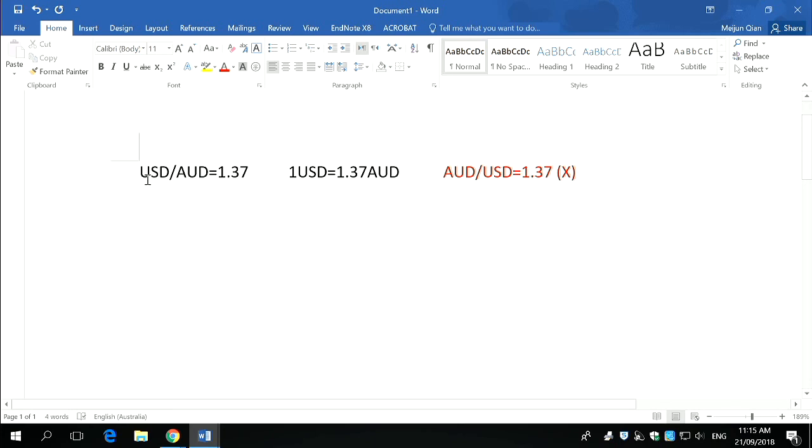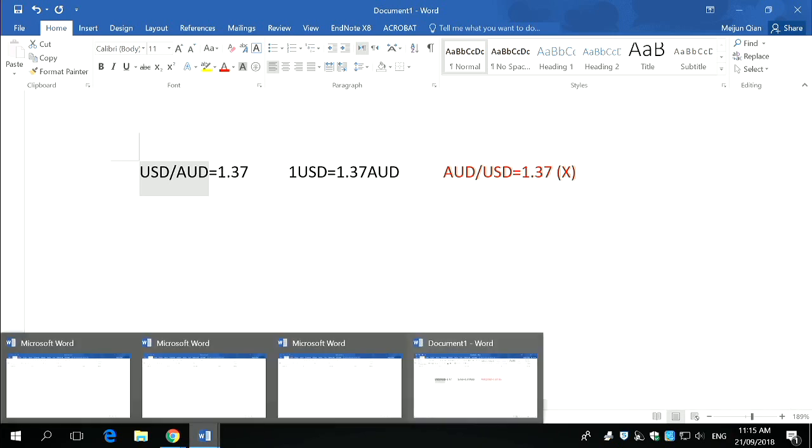Now, when you have USD over AUD, it's like 1 US dollar over 1 Australian dollar. What is the ratio, or the multiple, between these two values, right? You know the US dollar is more expensive than AUD. You immediately know that when you divide USD by AUD, you're going to get a number larger than 1, right? And how much larger? It is exactly 1.37 times AUD, right? That's exactly the right value ratio here.